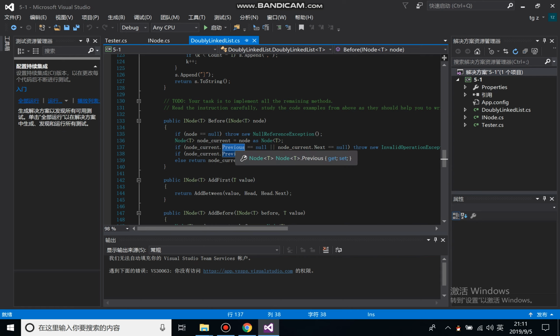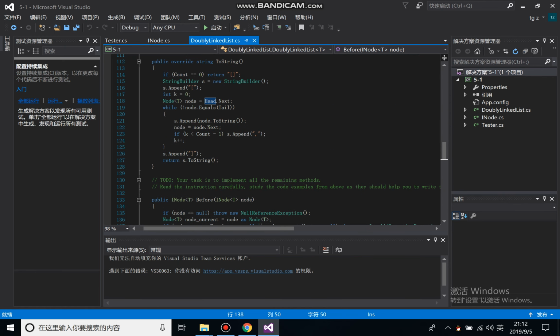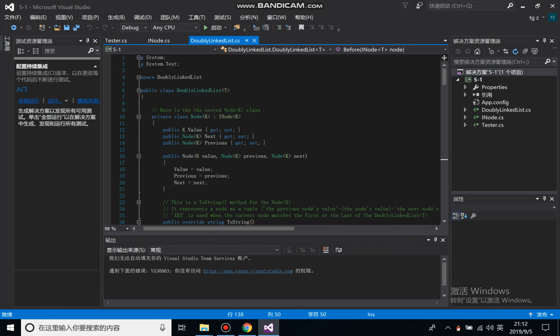If the parent is null, it means that we don't have the before node, so we throw an invalid operation error here. And if it is head, we will return this, but we have another adjustment. If it is head, the head is nothing but the default one.